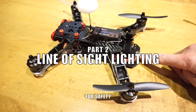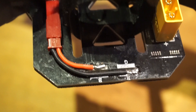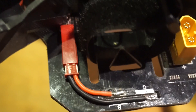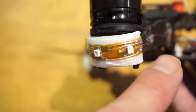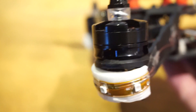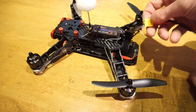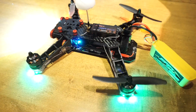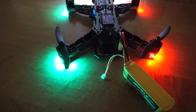In my previous video I showed how to remove the tail light so you can fit in bigger batteries. At that time I hadn't yet wired in this JST connector — the negative lead to the R terminal and the red positive lead to the positive terminal. The JST connector runs 36-gauge wire out to some strip LEDs, used in sections of three, one section per boom. There's a safety reason for this: if something goes wrong with your FPV gear you need to fly line of sight, and even 100 meters away the red-green lighting is much more helpful for orientation — green on the left means you're behind it, green on the right means you're in front of it.